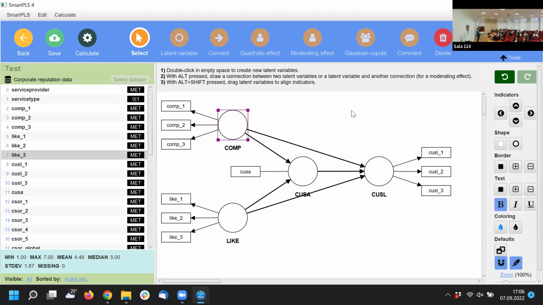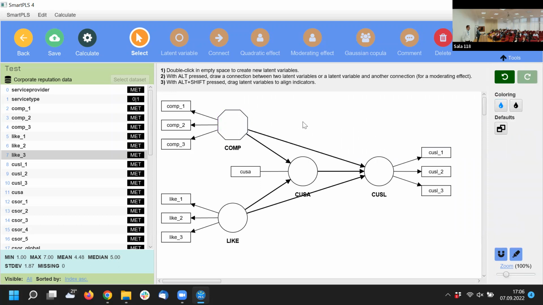So we changed the colors, and 2 things that are worth mentioning. When I select the construct, we see here many options for changing the construct, and that is on the one hand the color, but we can also change the shape. So some colleagues asked us, can we do rectangles, or can we have hexagons? Yes, that is possible now. We have here the circle symbol, but if you like to have a hexagon, that's easy.